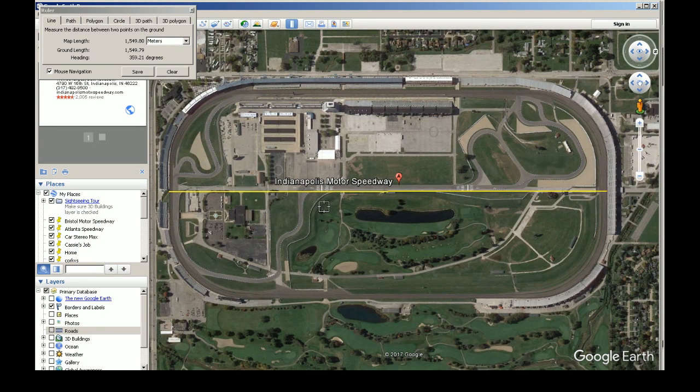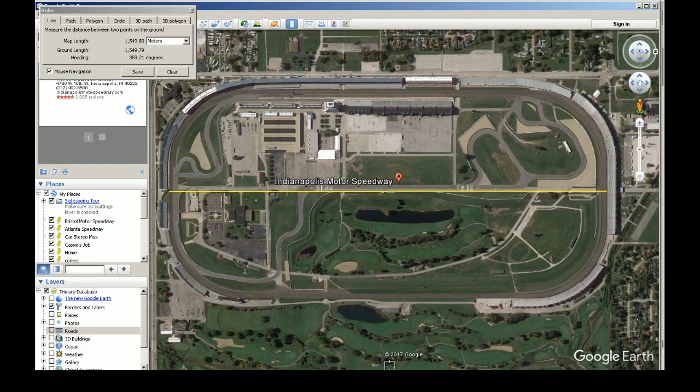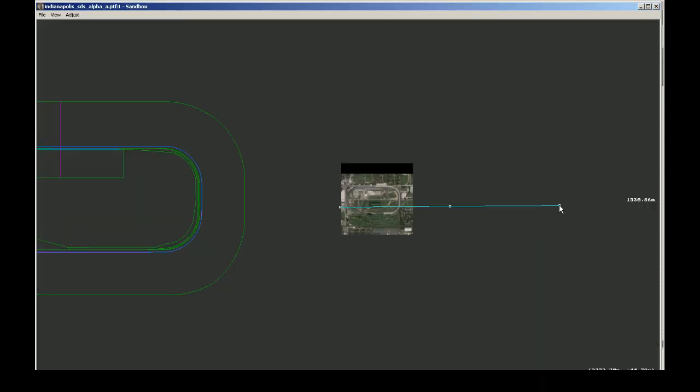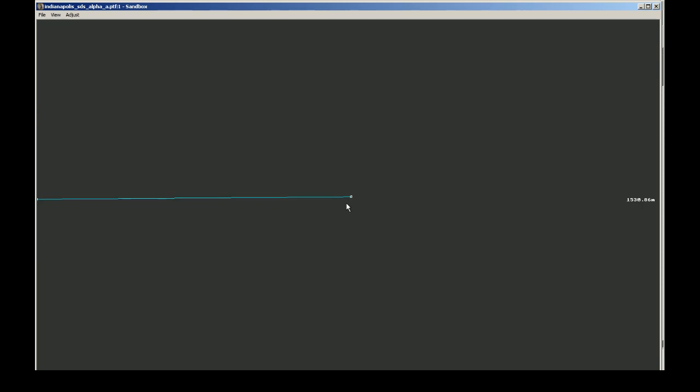Kind of see where I'm going with this. I've got a measurement of 1549.80 for the width of the track. So I'm going to set my linear guide to 1549.80. That's close enough to 1550 that I'm just going to make it 1550. So I can hit Z or C to zoom into that, and then 15.